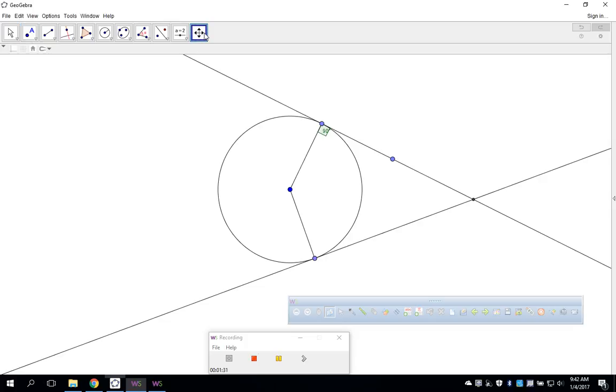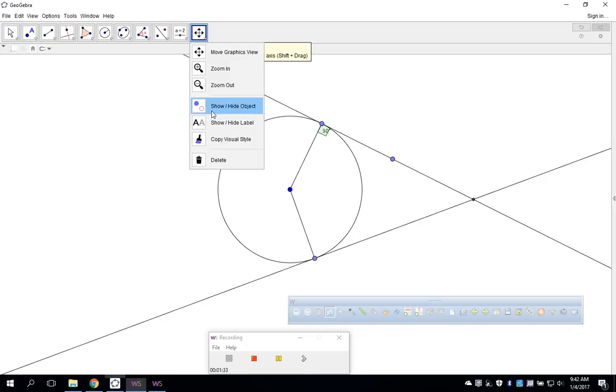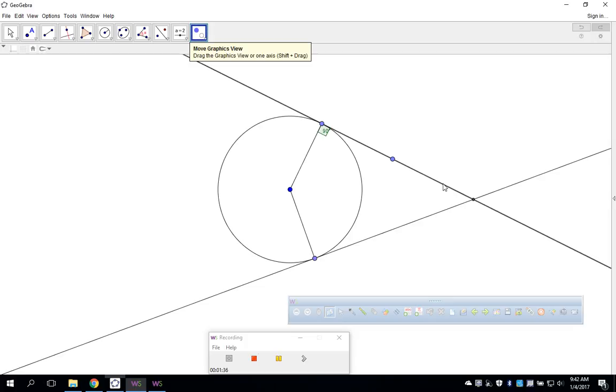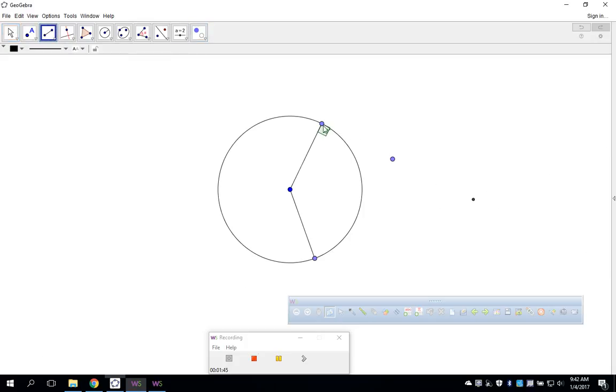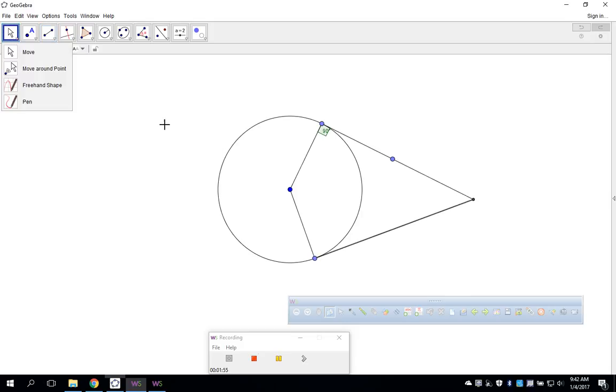Then, as clever as I am, I'm going to hide these two lines. This is good review for show/hide object. And I'm going to hide this. And I'm going to hide this. Remember, when I hide something, I have to click on this to make them disappear. And then I'm going to draw segments over the top, from here to here, and then from here to here. Got it? And then I am going to, no, I'm not going to do that.